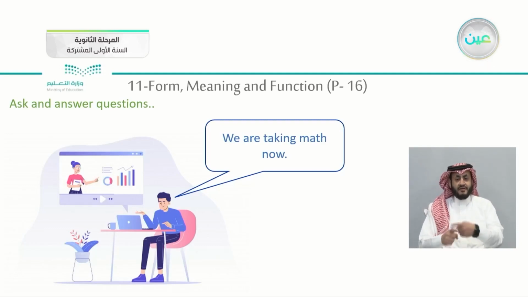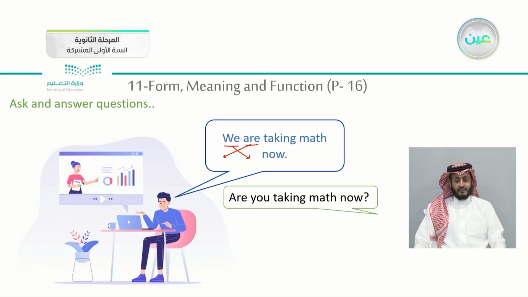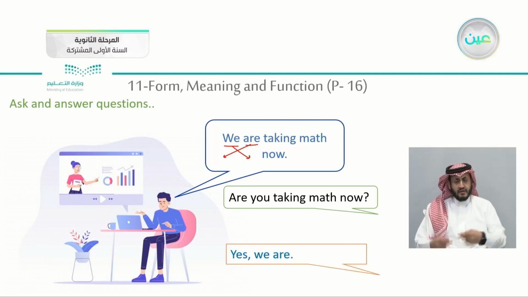Okay, so let's go back to our friend Adil in here, and he said, we are taking math now. Now we want to form a yes-no question from this one. It's as easy as just changing the order. We are taking, change the order in here to form a yes-no question. It will be, are you taking math now? The answer will be yes. So yes, we are.